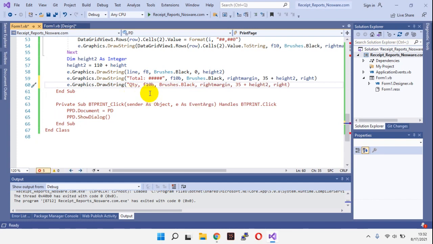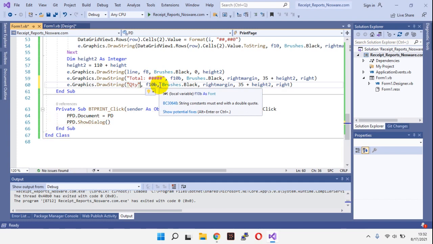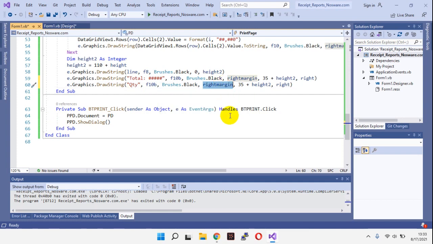and using font size 10, using bold of course, and because on the left we can use 0, and then the height is 10 plus height 2.